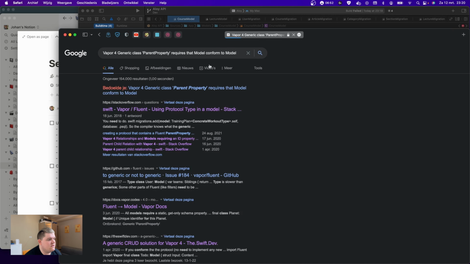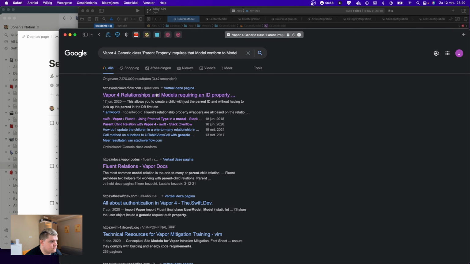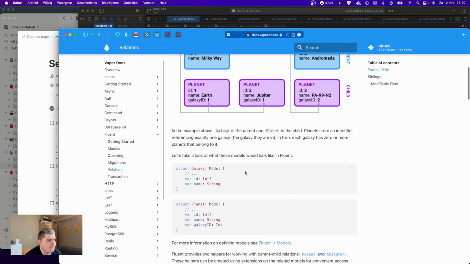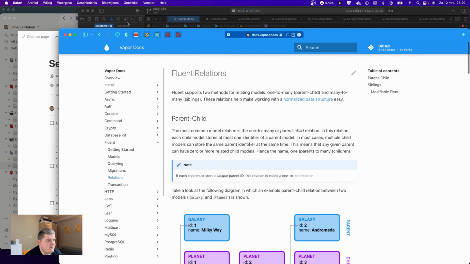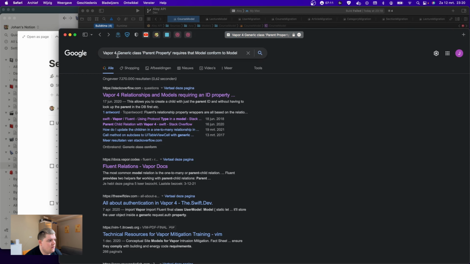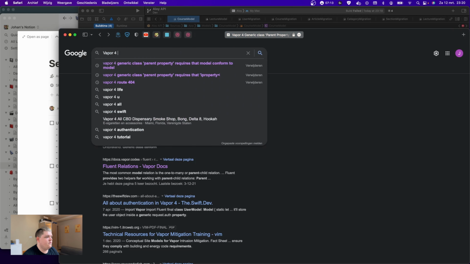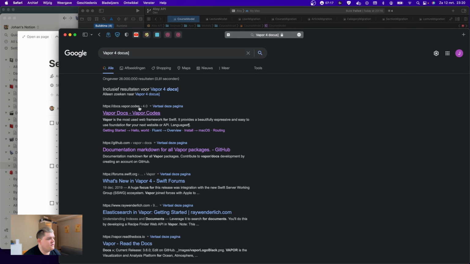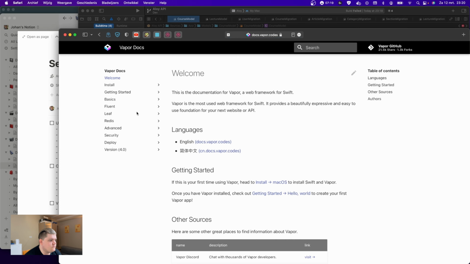Okay, so let's do it like this. Parent property. Okay, let's go to fluent relations. So fluent relations, this is actually documentation. This is the old documentation. We need vapor 4. So we're going to delete this. Vapor 4 and docs or documentation. It's this one. Here we go.